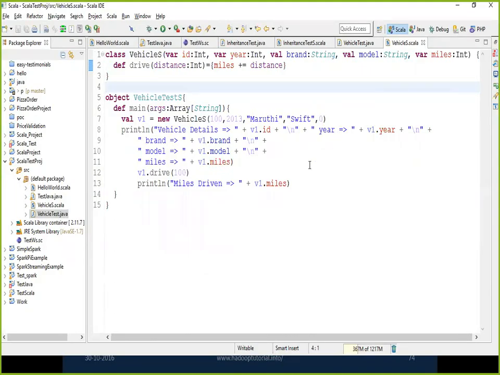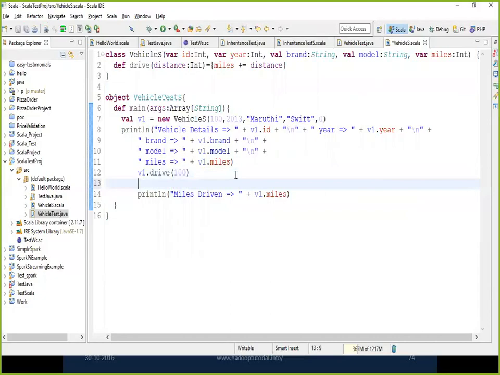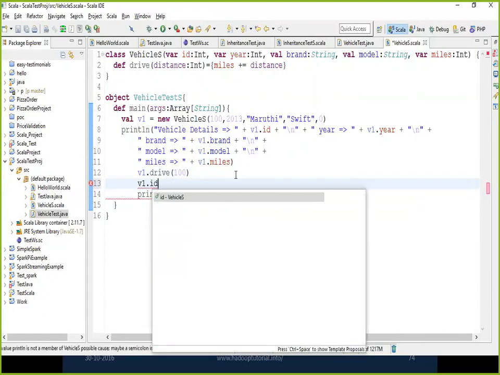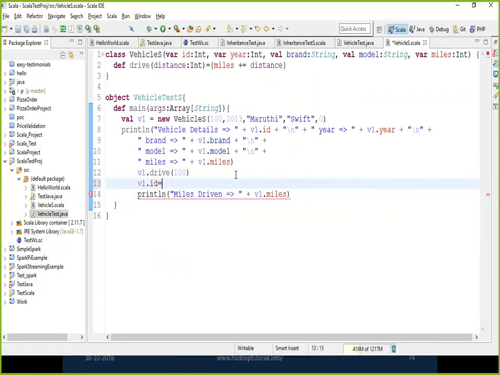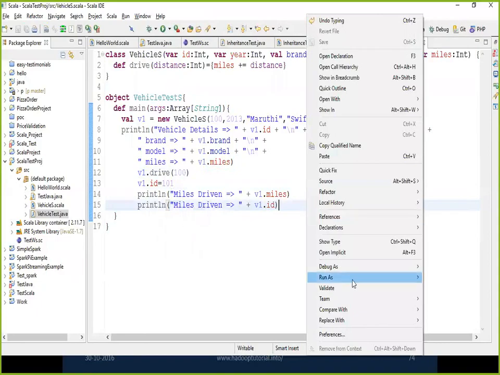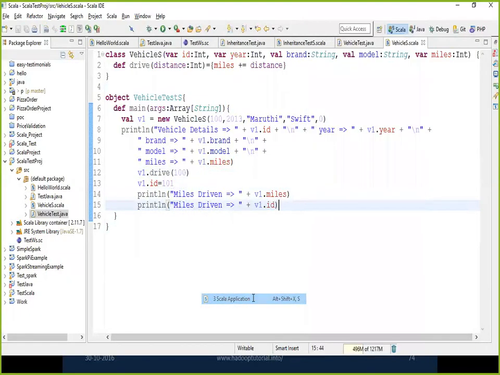Now, if I want to set a particular value, v1.id equal to 101, okay, and print. So v1.id, the same ID. Now it should print the vehicle ID as 101.